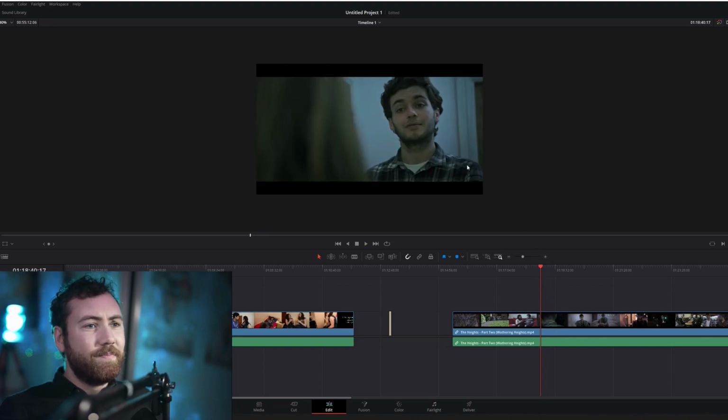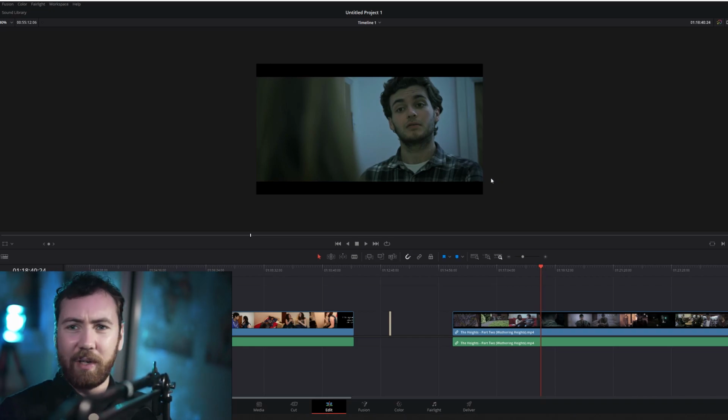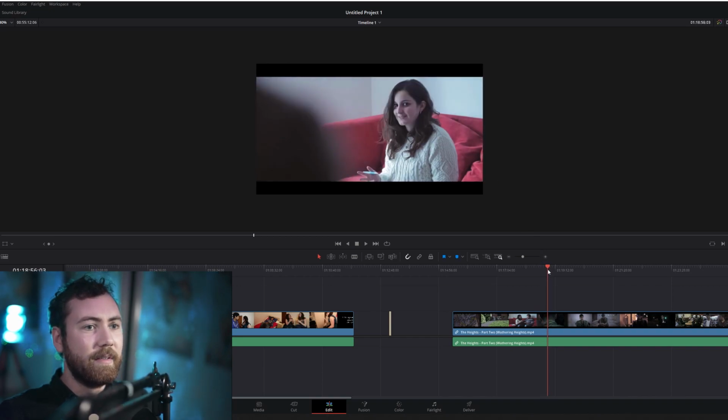So with this one, I would have just put my Aputure B7C bulb up here, shining down, just to give him a little bit more light here. I think it would be nice and natural, and it'd be a very quick way to do it as well, especially as a one-man band. I wouldn't want to use fill lights and backlights and stuff like this, because it wouldn't be natural. I just want a little bit of light coming down on his face like that.